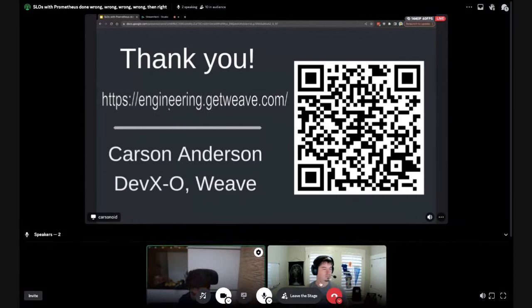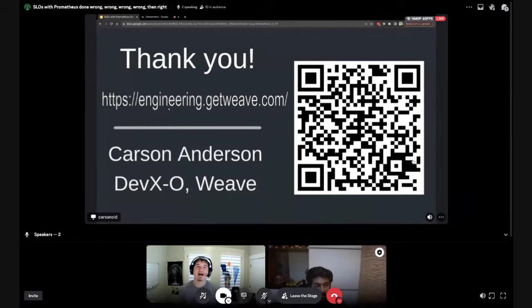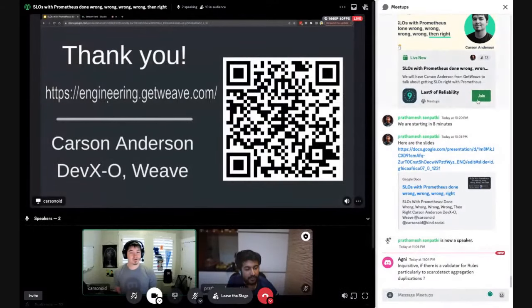Got it. There is one more question. How do you deal with lag, especially as it is a rolling window, if I understood it correctly, and the lag might increase with the downsampling approach that was taken in the later stages? Yeah, that's a good question. How do you deal with the lag on the downsampling?